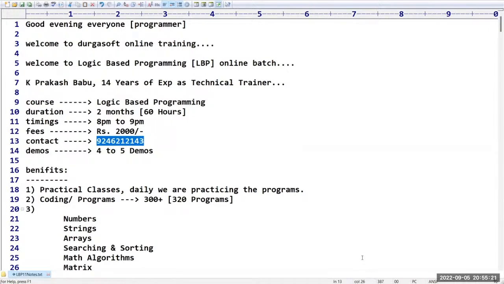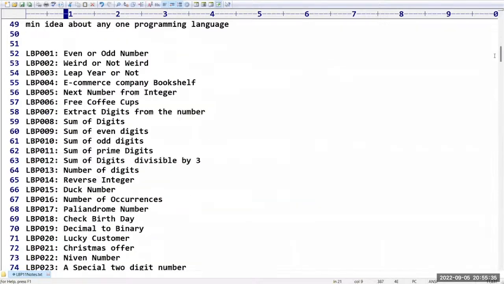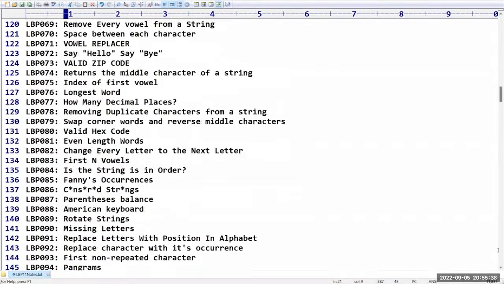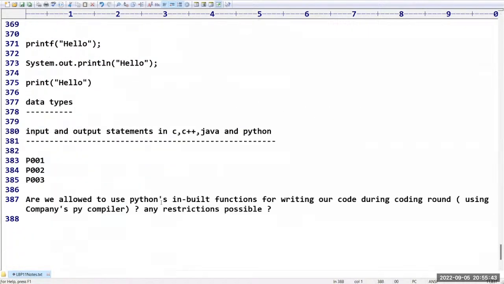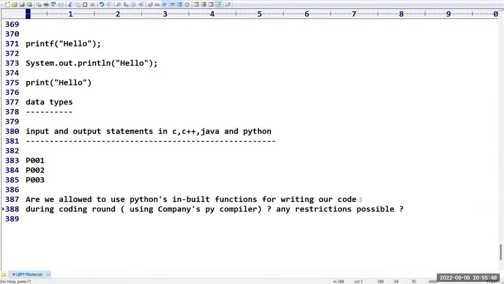Are we allowed to use Python's inbuilt functions for writing our code during the coding round, using the companies' compilers? Any restrictions possible? Dinesh, it's a very good question you have asked. Listen carefully, everyone. Are we allowed to use Python's inbuilt functions for writing our code during the coding round using companies' compilers? Any restrictions possible?